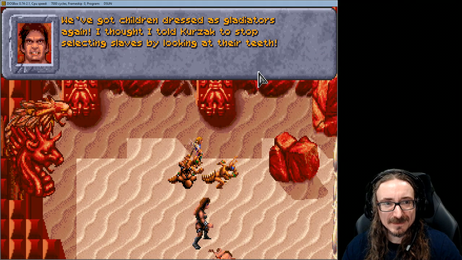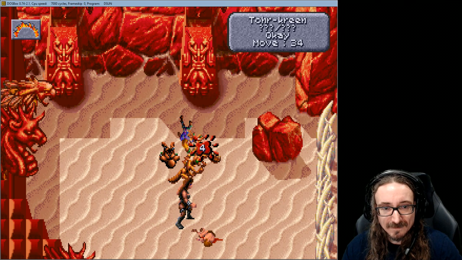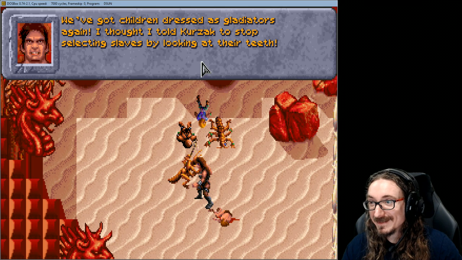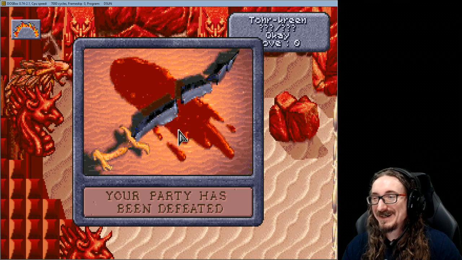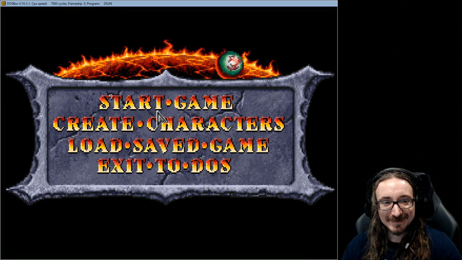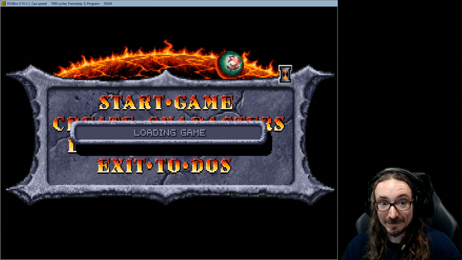We've got children dressed as gladiators. What the hell's going on here? Yeah, that Thri-kreen just killed my Thri-kreen. You know, I don't even consider this a defeat. This is just lame, cheating crap. Your party's been defeated by being unable to even distinguish the monsters. Ugh. But at least we saved before that, so we're good. Good thing I did, too, right?